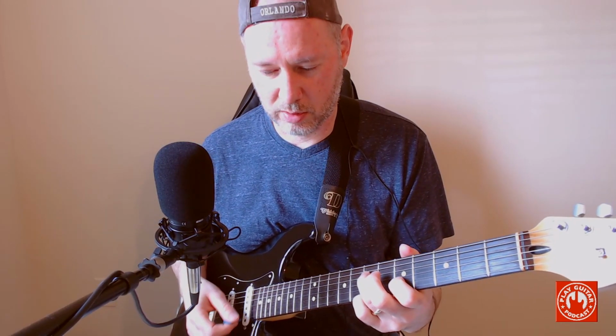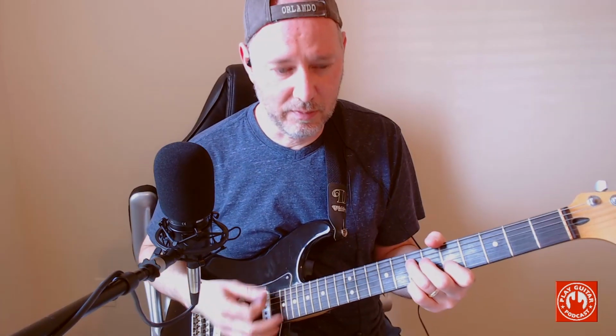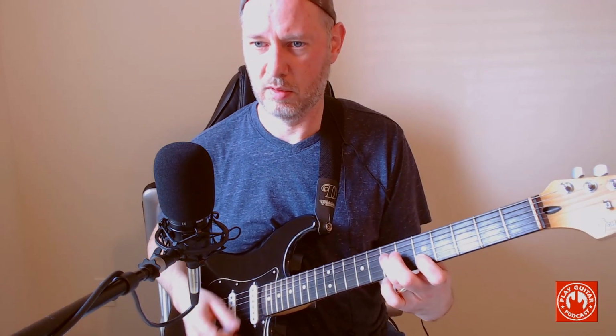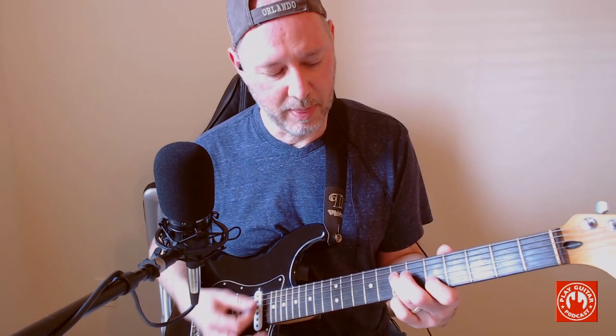This is called a sus2 chord. We've taken the third and lowered it down to a 2. So this chord doesn't have a happy sound or a sad sound. It is just a sound. It's a chord that has kind of a strong fifth in it, like a power chord, and then a ninth on it, or a second on the top.